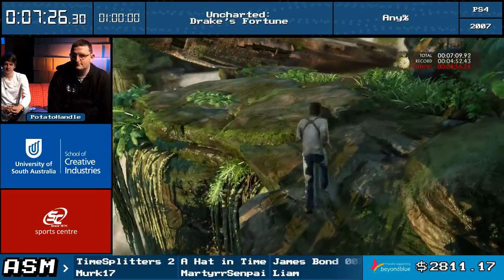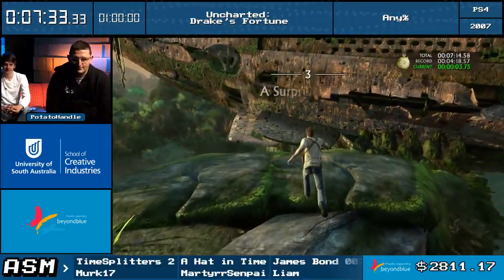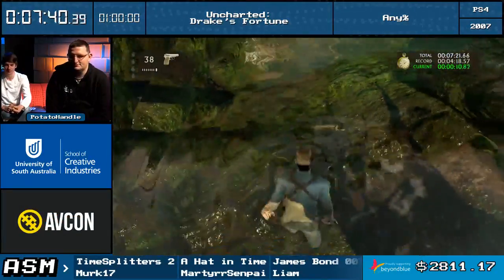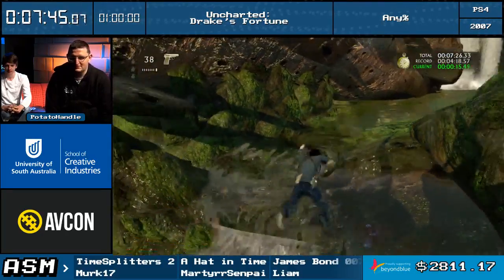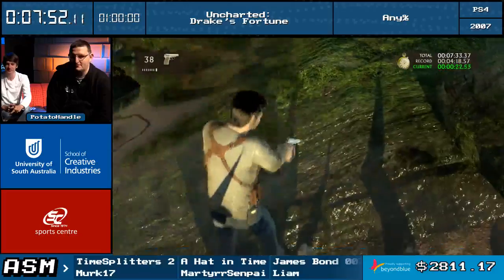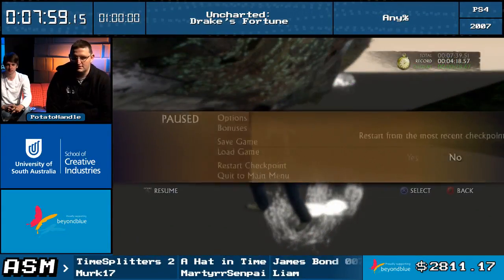Alright, so now we've got what we call submarine clip. This is a pretty infamous trick. You clip into the submarine or invisible scenery here. And he needs to be careful here because this clip can crash the game. I might have actually taken too long to get in there and it might do it now too. It's a very finicky one. No, got it. Okay.